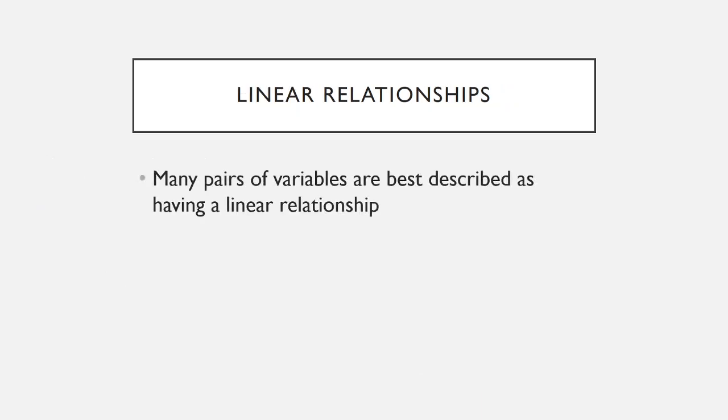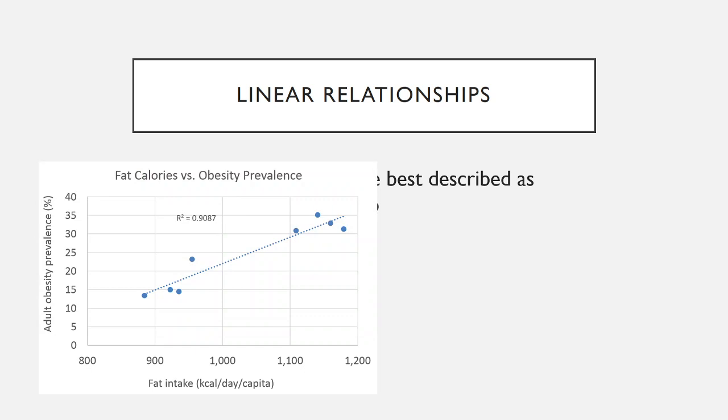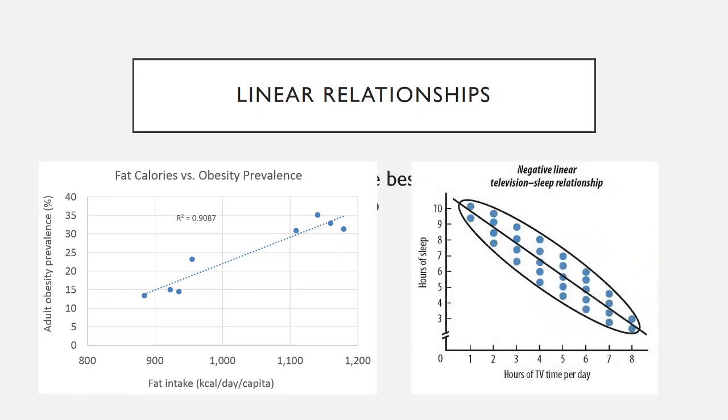You might be thinking to yourself, okay, well, are all variables related in a linear fashion? No, that's the problem. Many pairs of variables are best described as related in a linear fashion, even if you don't have that perfect shape that the dots tell, as in the last slide, where you can really visibly see that straight line. Even if it's something like this, where the dots are maybe a little bit more cloud-like, still the idea is a single straight line slapped through those data points still does the best job possible of summarizing those data points using a single line.